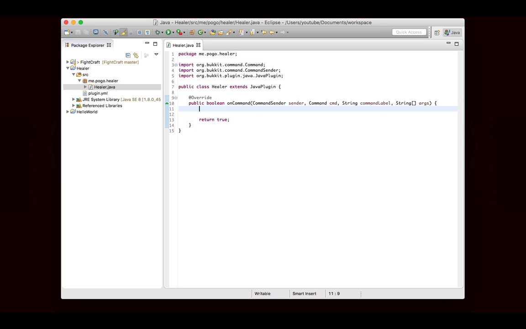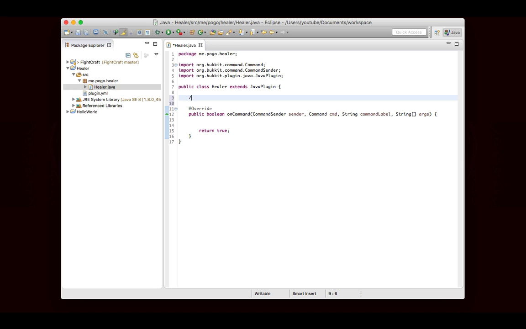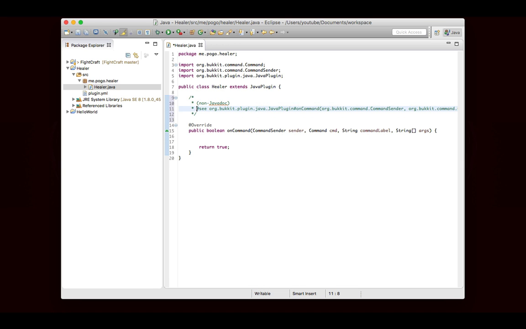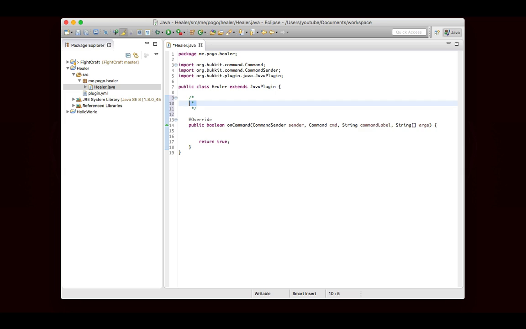So this is basically the setup for our plugin. It should look very similar to the Hello World plugin that we wrote, but this one's actually going to be more advanced, and it's going to do something useful. So let's just write out really quickly a list of exactly what happens. And we don't want any of that non-Java comment stuff.